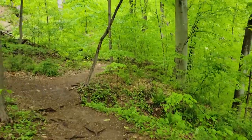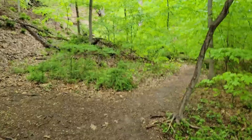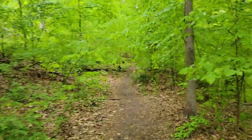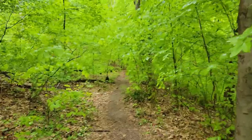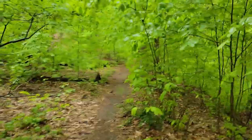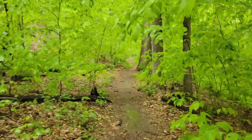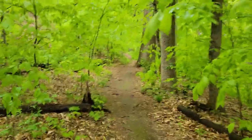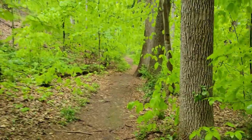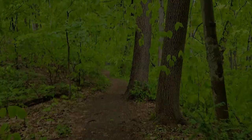But before I do that, I want to show some footage that I recorded a little while back, before coming to this location. I found a vernal pool in this swampy, marshy area that was filled to the brim with so many tadpoles. And I used the old GoPro and the new GoPro, so I figured this would be a really nice comparison to share with all of you. So before I continue on at this location, check out that footage and I'll talk a little bit more about that afterwards.